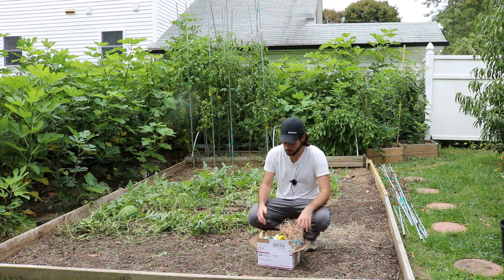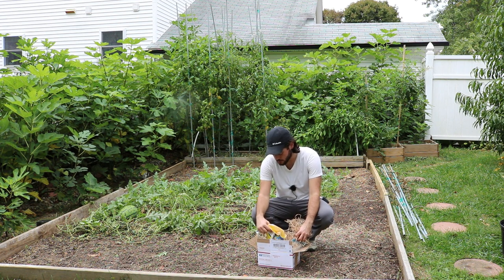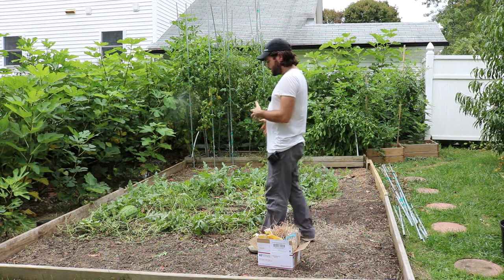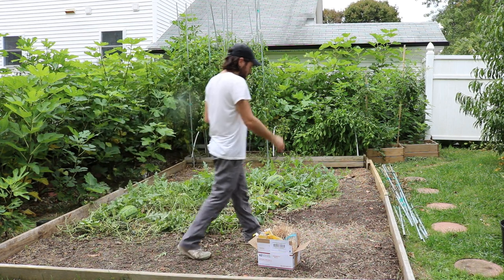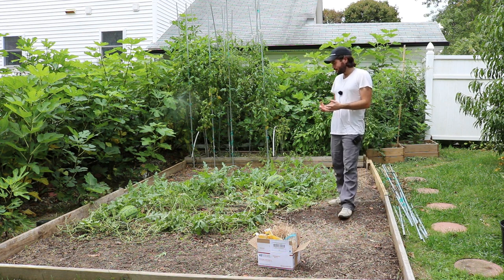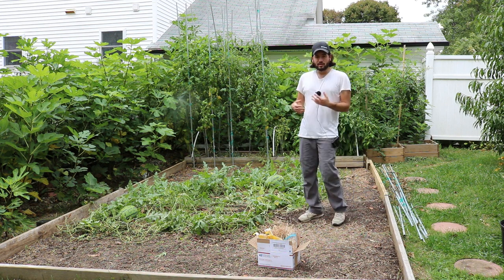So that's exactly what I'm going to do right now — we're going to plant some alliums. I have garlic that I purchased, some elephant garlic. My garlic last year got attacked by some leaf miners and I don't really want to plant that stock. We have some onion sets that I grew myself. Before we get into that, the issue is these melons — this whole area is going to be basically dedicated to my alliums, so all of this is in the way.